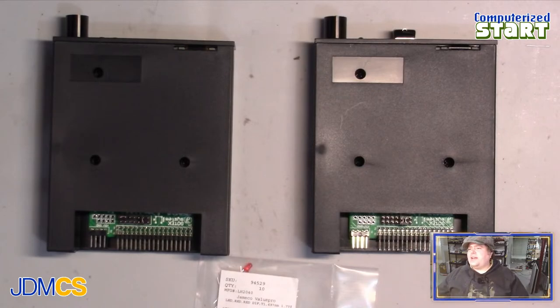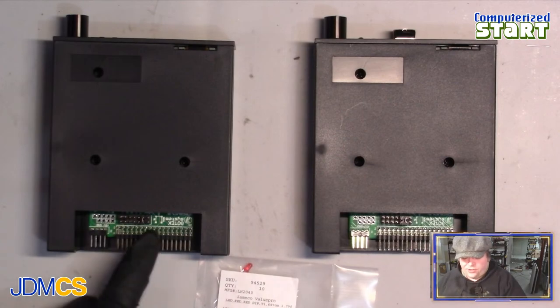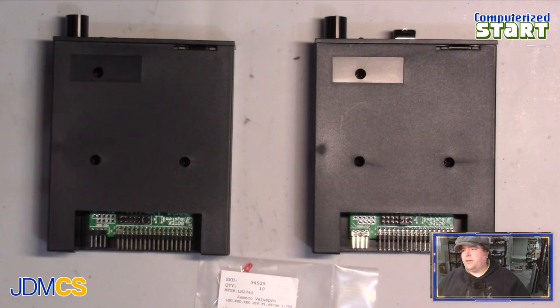I will get to that in a moment, Adam, and I mostly know. I think I can tell you the way to tell. But I'll get to that in a moment because I got to open one of these up. But I think you can tell by this here, and I'll zoom into it in a moment.